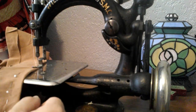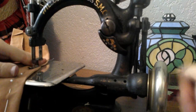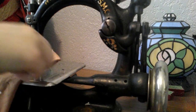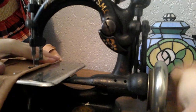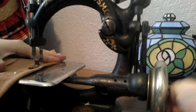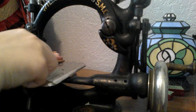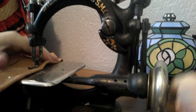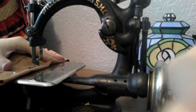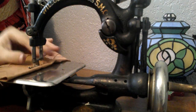I also marked where I'm going to have to do all my gathering, because the fashion fabric in front is gathered, as is the back a little bit as well. I just need to do the gathering threads. It's now nice and fitted in the back — it works. It was a little bit big in the back neck, but I took out the whole back piece just a scant quarter of an inch.